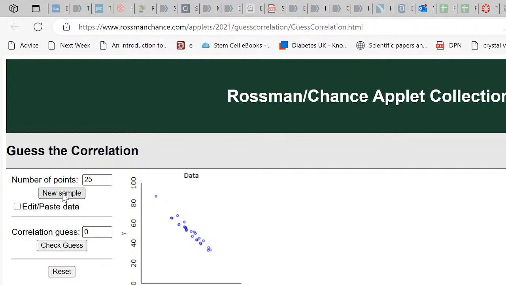That one's pretty easy. They're not exactly on a straight line, but they're really, really close. I'm going to guess the correlation is 0.97. That's my official guess. Do you agree? Oh, it's 0.991. Oh, wow. Reset. New sample. Also pretty strong. Not as strong as the last one, but pretty strong. I'm still going to say it's in the negative 0.9s. Yeah, negative 0.975.